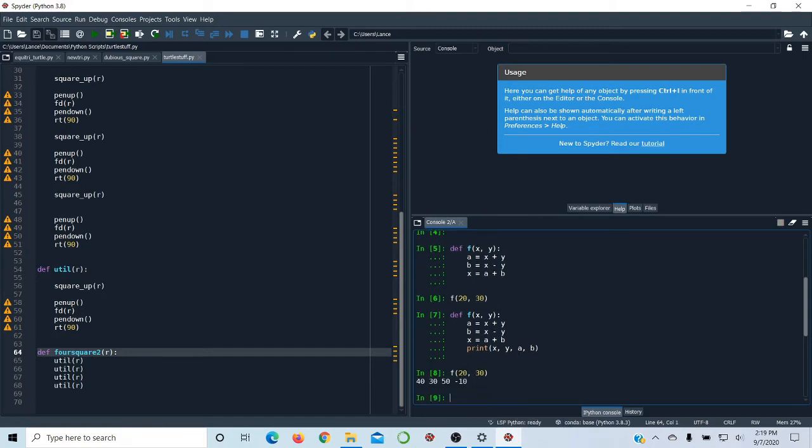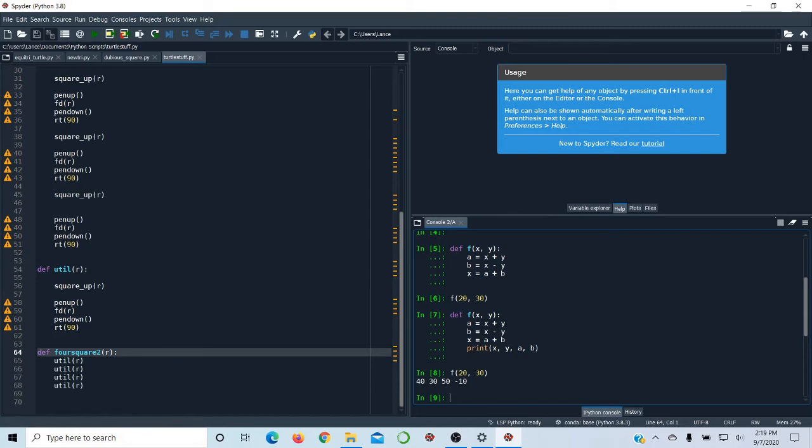So x is 10, which is... well, let's see. A is, you replace the formal parameters by the actual parameters, so replace x by 20 and y by 30. So 20 plus 30 is 50.